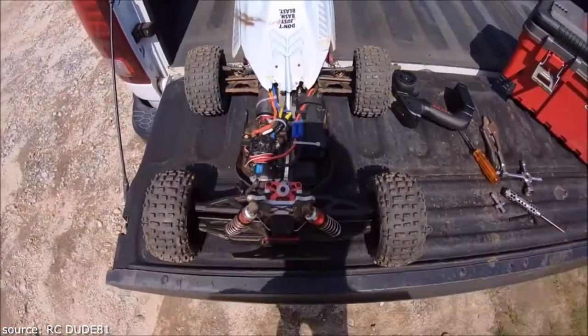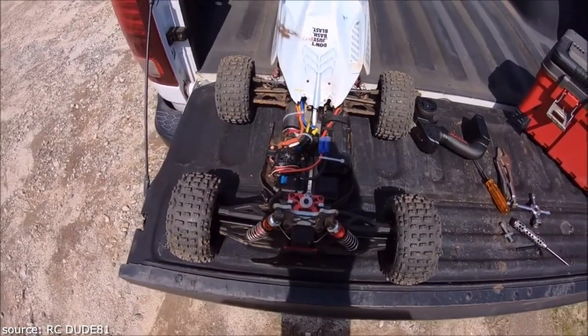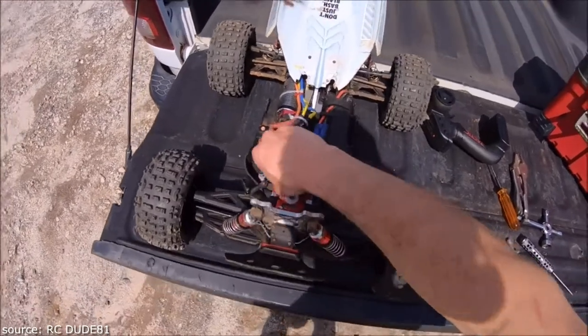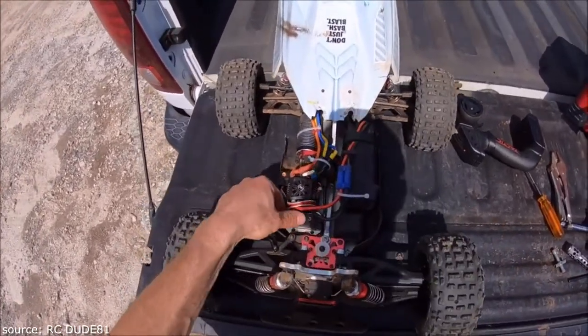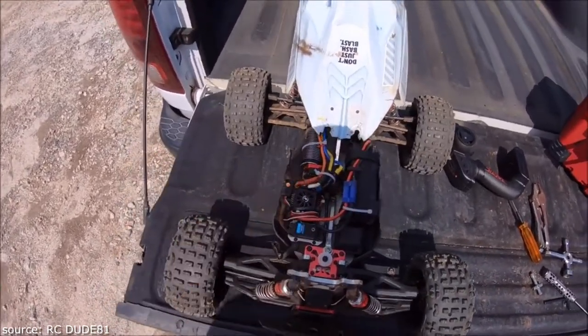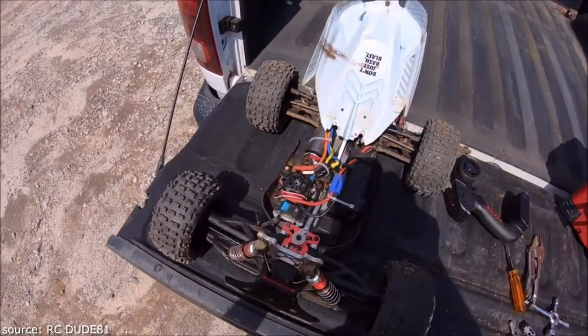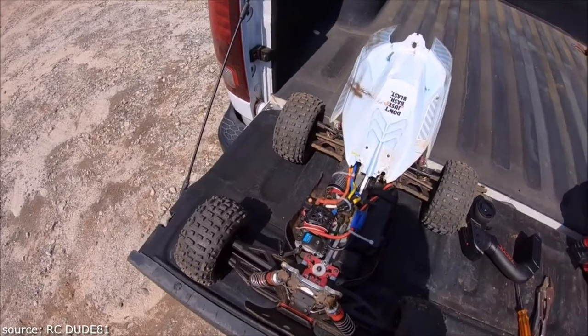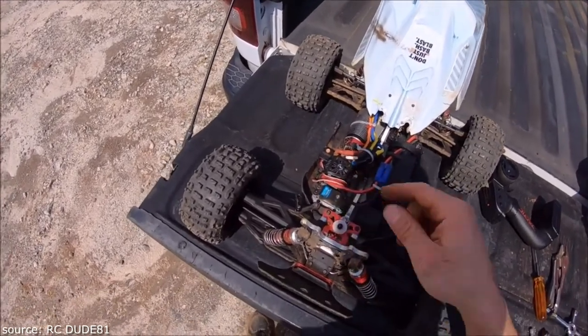All right, guys, on that last jump, these landings are pretty hard out here in this gravel, and it stripped out the servo. She's completely locked up. Again, that was the Zoske 35 kilogram. So I'm gonna be honest. It may be a decent servo for light bashing, but for harder stuff, bigger launches, landing on gravel and hard surfaces, it doesn't look like she stood the test.